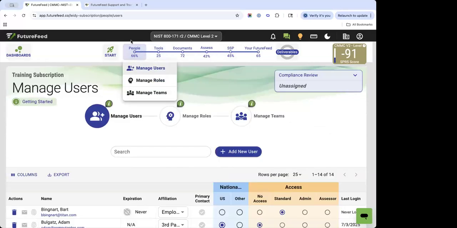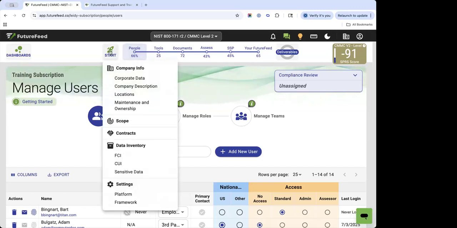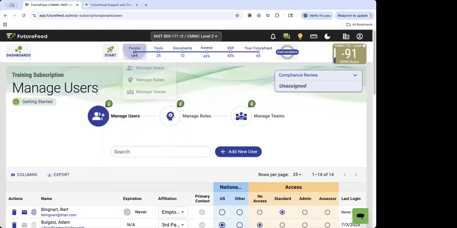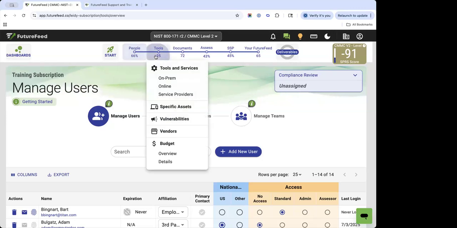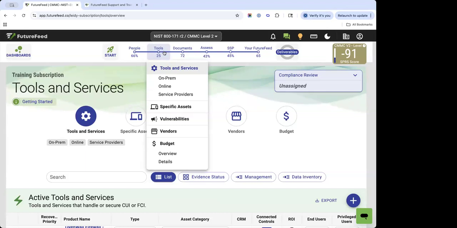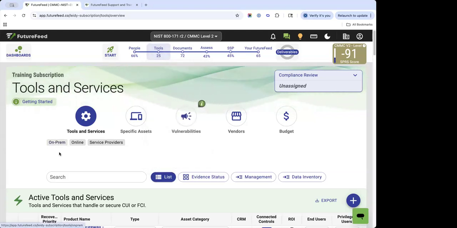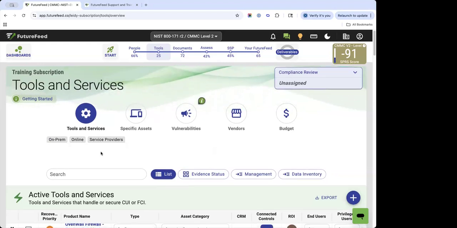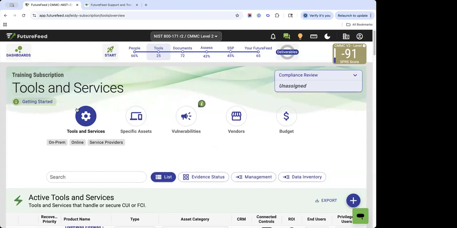you're going to have to build those out in this people area. So here's where you identify those users, roles, and teams. That's why we recommend starting here after you first build out a little bit of your compliance boundary. Okay. And then after you define the people and the roles and the teams involved, then you could go on. We recommend going on to tools and start identifying your technology, your online and cloud IT assets, service providers, vendors, major applications, and software.